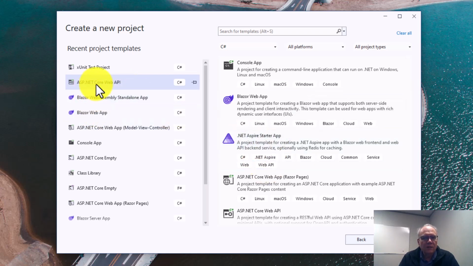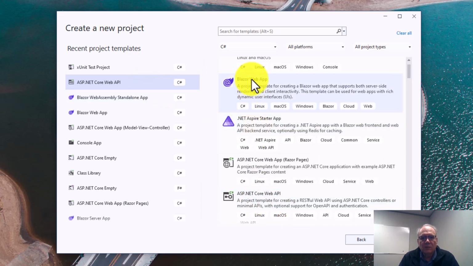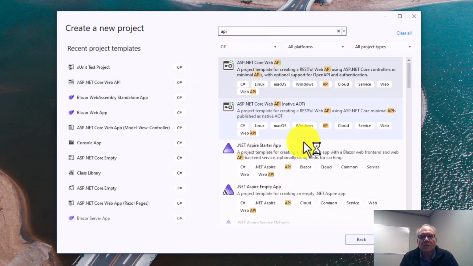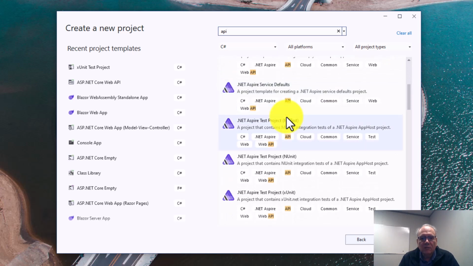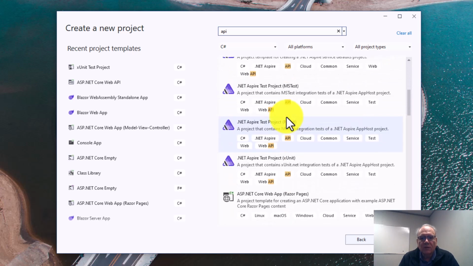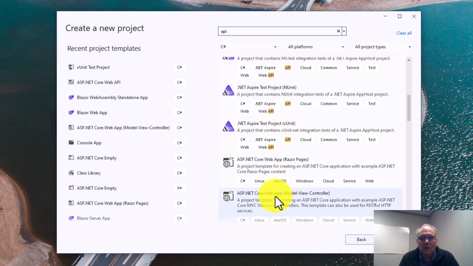Okay, if you don't have this in your list, because this is a recent template that I've built, you'll find it if you do a search for API in here. It'll shorten the list down, and it's the one right on top here, ASP.NET Core. Now there's another one here. There's the native AOT. I'm not bothering with that. And I believe that there is another one here for the older version of, yeah, here we go.